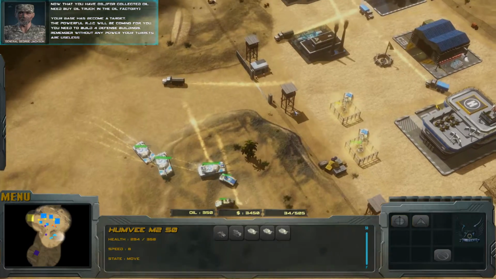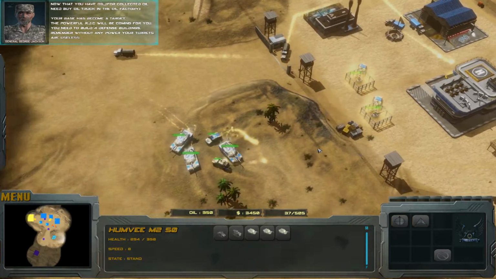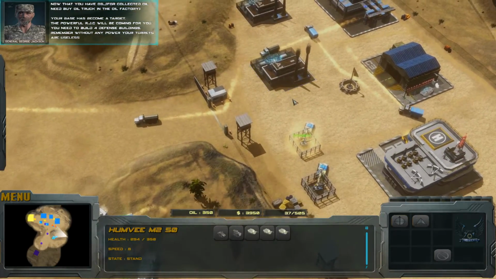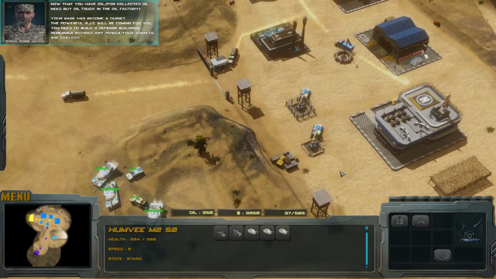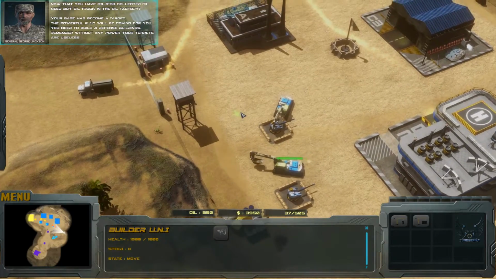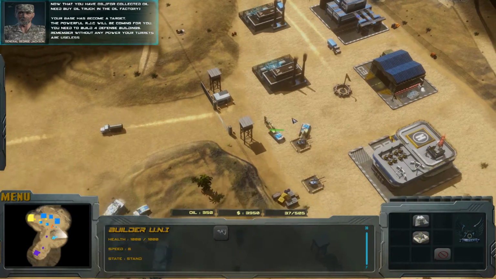And wait for these guys here to raise our base defenses. I don't think we have enough oil for that, but we do have our oil lorries on the way, so we should be good. How much power do these cost? Apparently 10 power, so that's considerable. Yeah, no, I can't afford that yet.